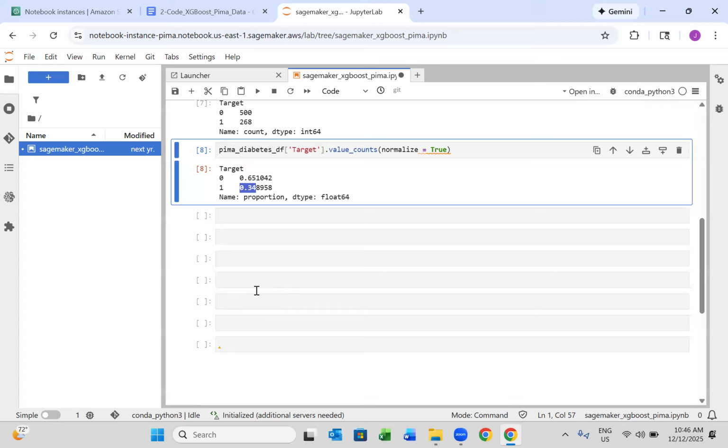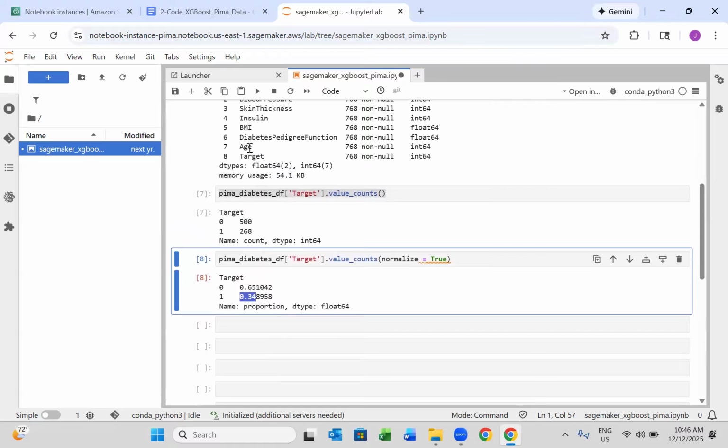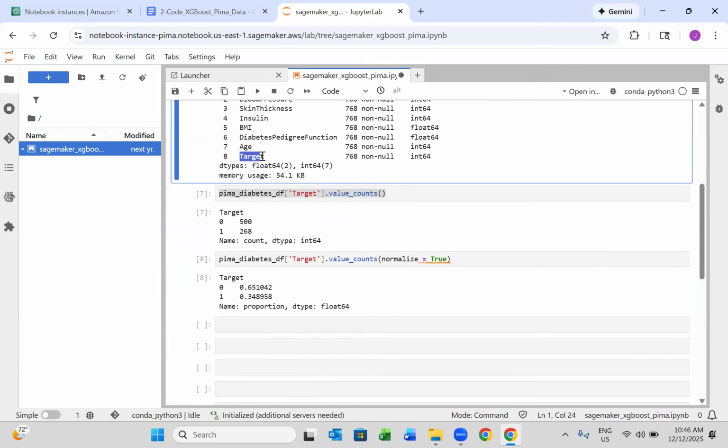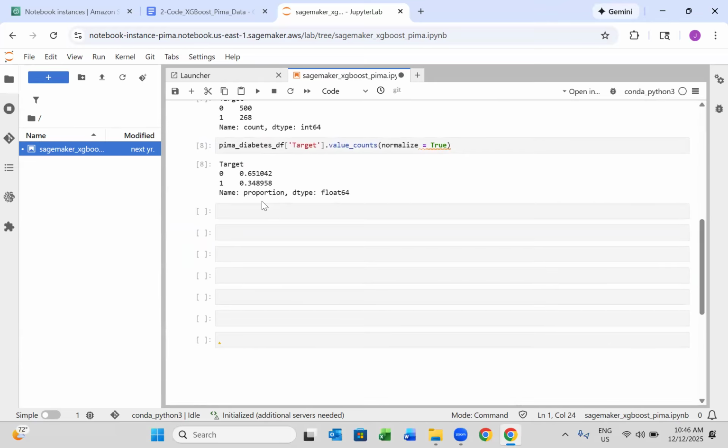Now, XGBoost requires the target variable to be in the first column. That's a requirement. Right now it's in the last column, so we need to change that, all right? There are countless ways of doing that. I'm going to apply a way that I have always used, which is to create a column list, change the order of the columns in that list, and then use the list to re-index the data frame. It's just one of the many ways that you can use.